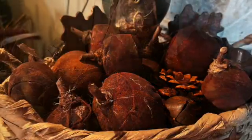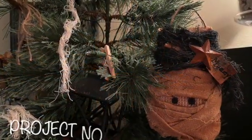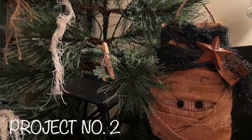Okay, and there they are. They look so cute sitting on my counter in a bowl. I hope that makes sense. That was a little hard to explain at times.